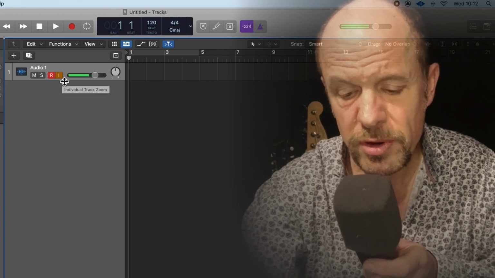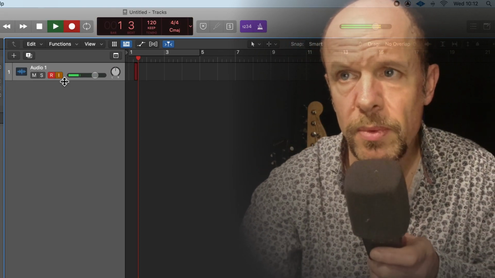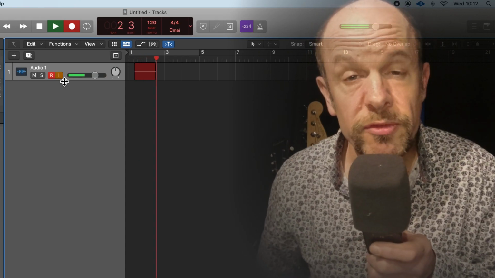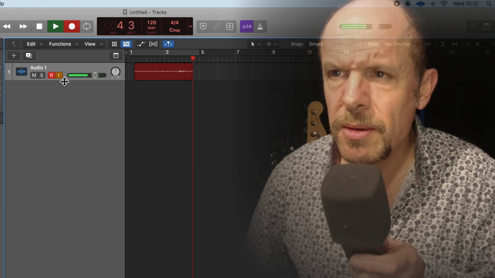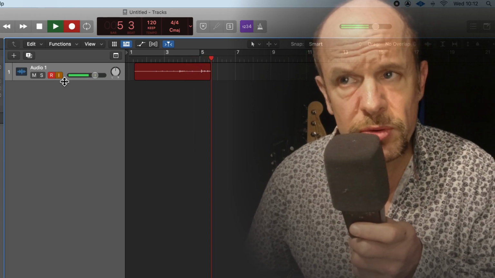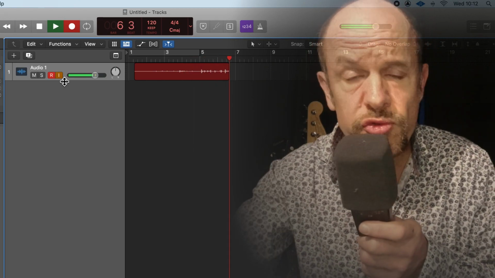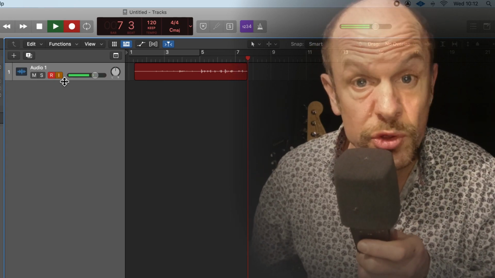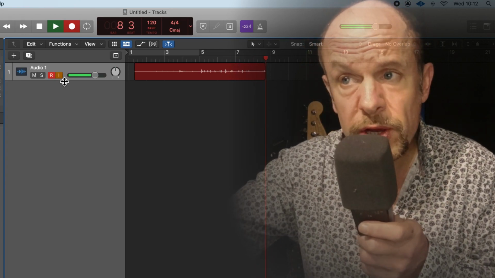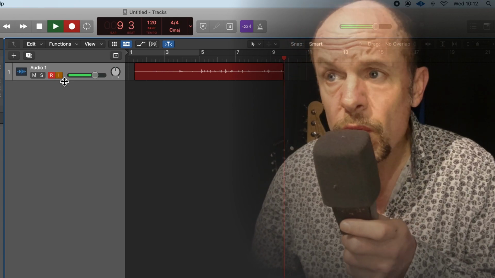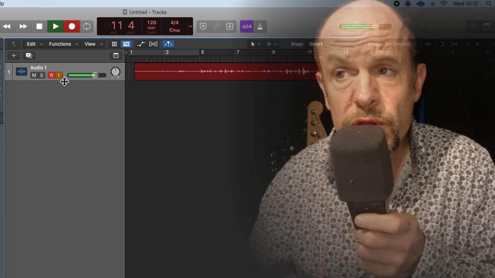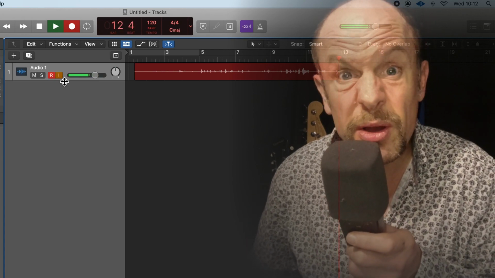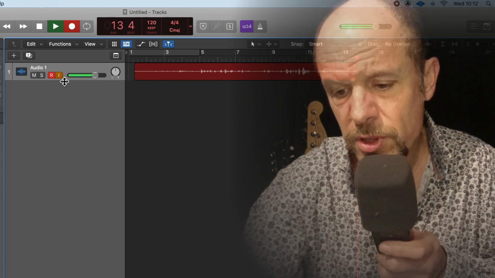So if I try pressing record now, switch that click off using K on the keyboard. It's a very good idea to get used to your key commands. 1, 2, 1, 2. So as you can see, Logic is drawing a level on the screen there. It's drawing an oscilloscope trace of what I'm saying. 1, 2. Nothing's too loud, and actually it's not too quiet either. It's about right. So I'm going to press stop on there.